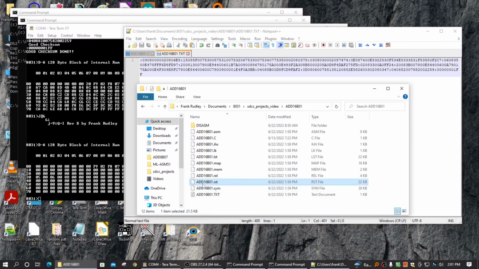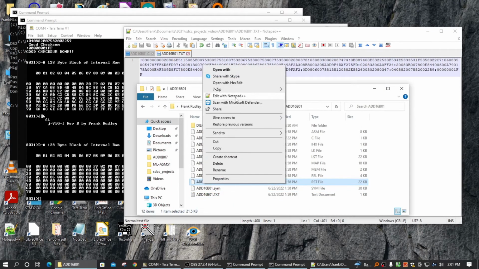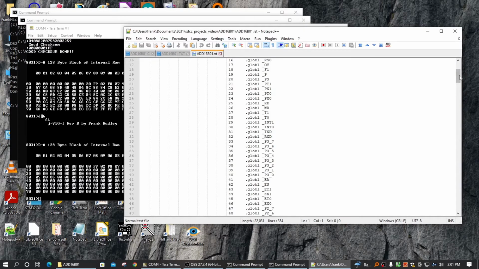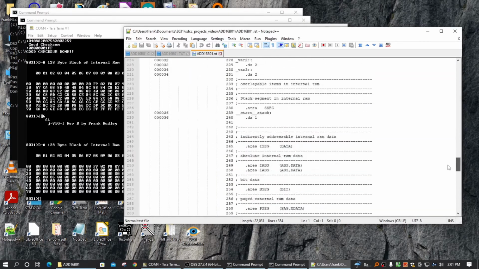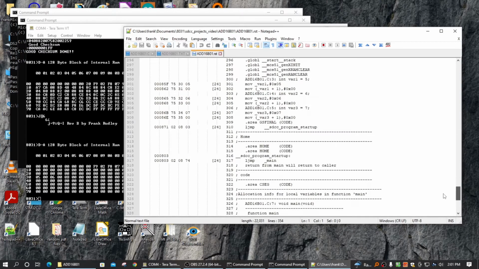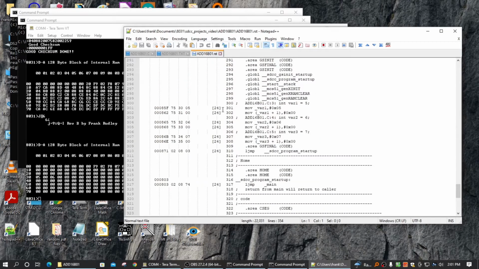If we look at this RST file now, we can see what the program did, and there's a lot of overhead with the compiler, but we're just going to go to the main part of it where it adds the two variables. This is where it initializes the variable, so now it's putting the 5 into RAM area 30, 31, and variable 2 goes to 32 and 33, and variable 3 is reserved for 34 and 35. Now there are things with compilers like destructors at the end where it clears out this memory, so that's why we interrupt it. So we were able to look at the memory without clearing it out.